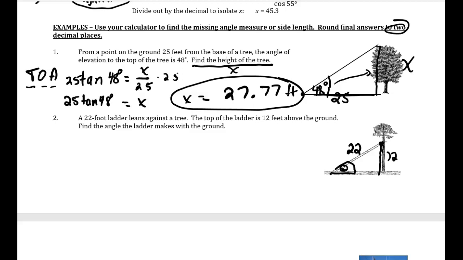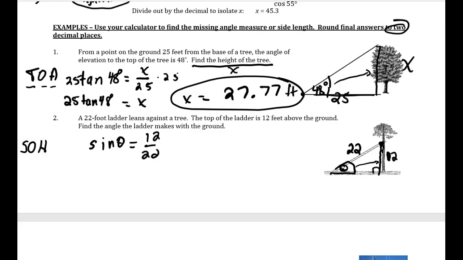That's what we're trying to find. If this is the angle that we're looking for, we know the opposite side. This is our hypotenuse. Here's our right angle, so that's our hypotenuse. So this looks like it's 22. So this is the opposite and hypotenuse. So if you remember, sine is the opposite over hypotenuse. Sine, opposite, hypotenuse. So we're going to set up the sine of this angle. That would equal the opposite side of 12 over the hypotenuse of 22.